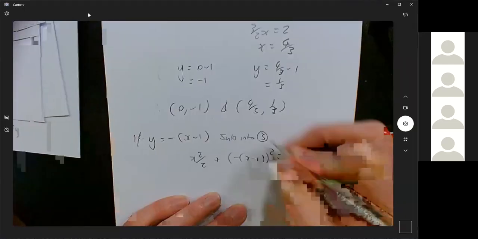Yeah, the answer will be the same, then y is the same. So the same answer for both of these places. So each one of those is a maximum will have 2 results. So you'll be able to say the maximum is at this and this and is equal to this number.